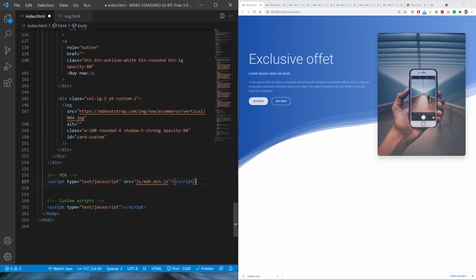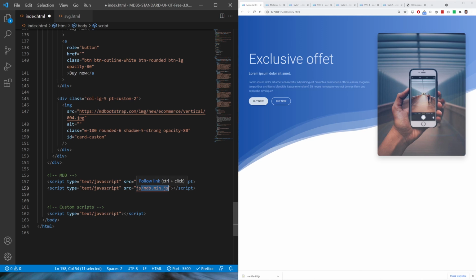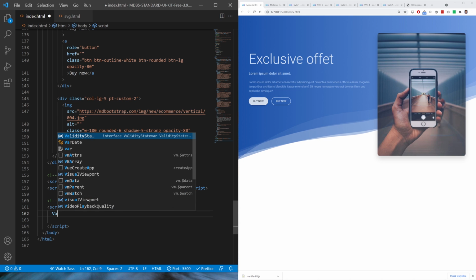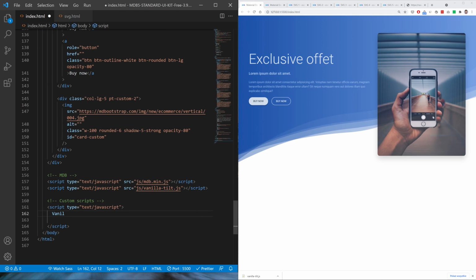Now let's link this library. So inside of our JS directory, now I can link vanilla.js. And now we'll need to add a few lines of custom JavaScript. So first, let's initialize the library, vanilla.init, and let's catch our card via ID.